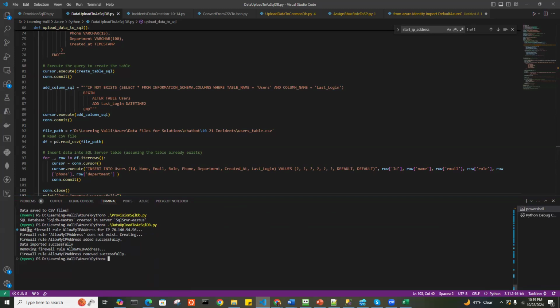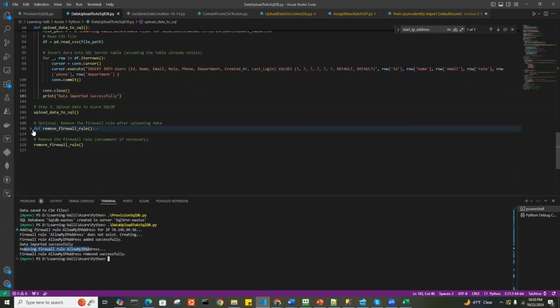So adding firewall rule, allow my IP address. The firewall rule didn't already exist, so it has created it. Firewall rule added successfully, data imported successfully. And then I was testing this script, so I added these removing firewall functions as well, but they are not very important.